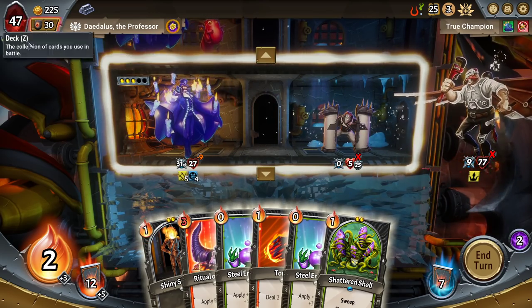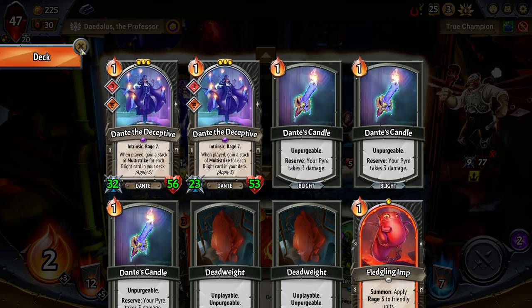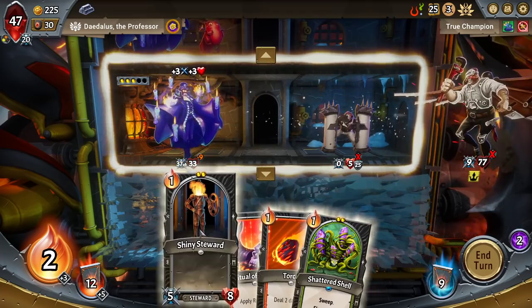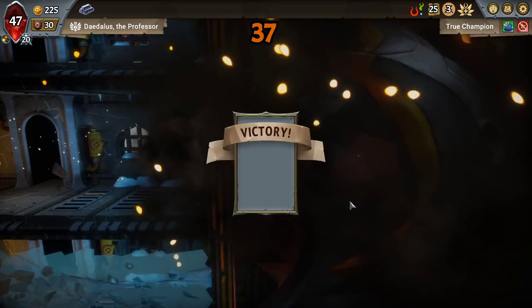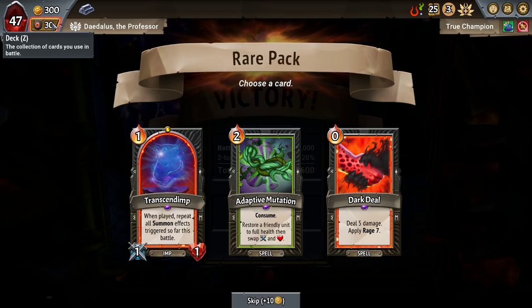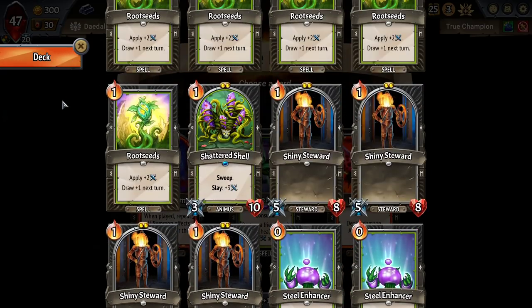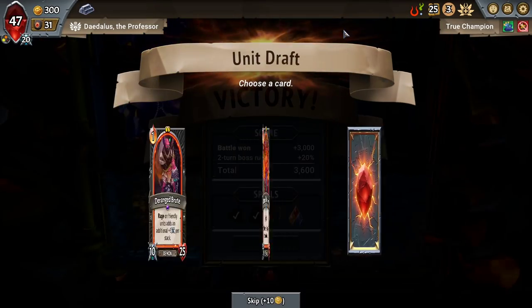Wait, hang on. Both of them have the keyword intrinsic, starts in your opening hand. Okay, yeah, we definitely do that. We need to put both of them on the same floor on the first turn. Okay, there's a transcendent Dark Deal. God, I'm not going to have space to play imps on the same floor. I'm taking Dark Deal.